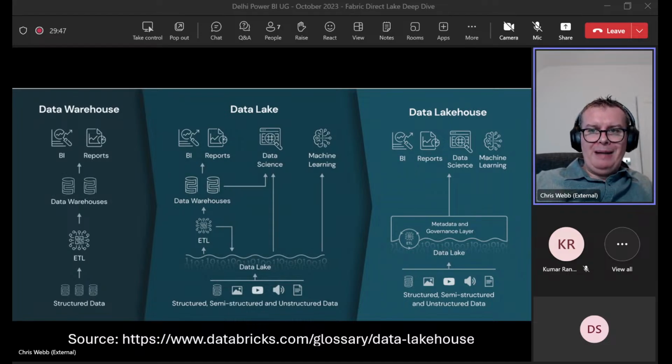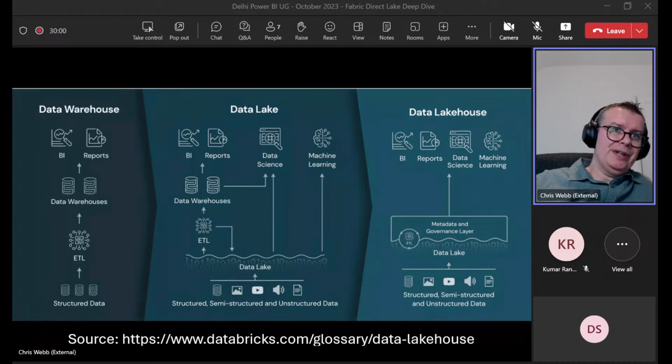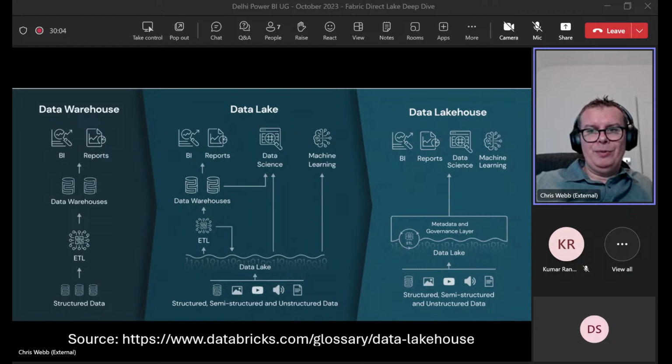And so people came up with the idea of a data lakehouse, which is kind of a combination of a data warehouse and a data lake, getting the best bits of both of them. From the data lake, you get the ability to store all different types of file in cheap storage and then separate the compute away. From the data warehouse, you get that metadata and governance layer and things like ACID transactions.